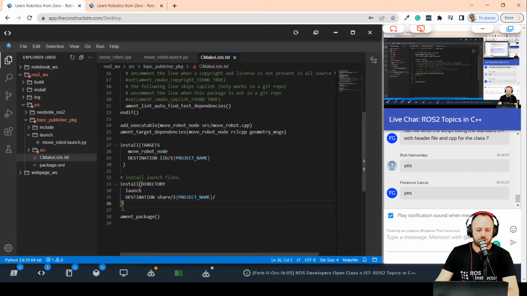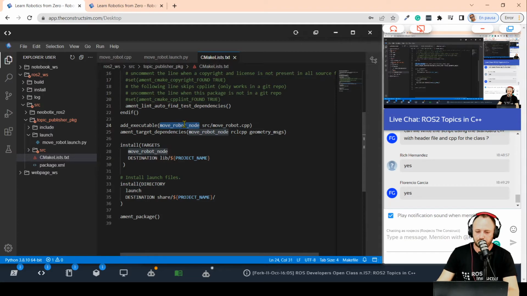There we go. Then let's have a very quick look at what we are doing here. First of all, here we are adding an executable. The name of the executable that we are going to generate is going to be move robot node.